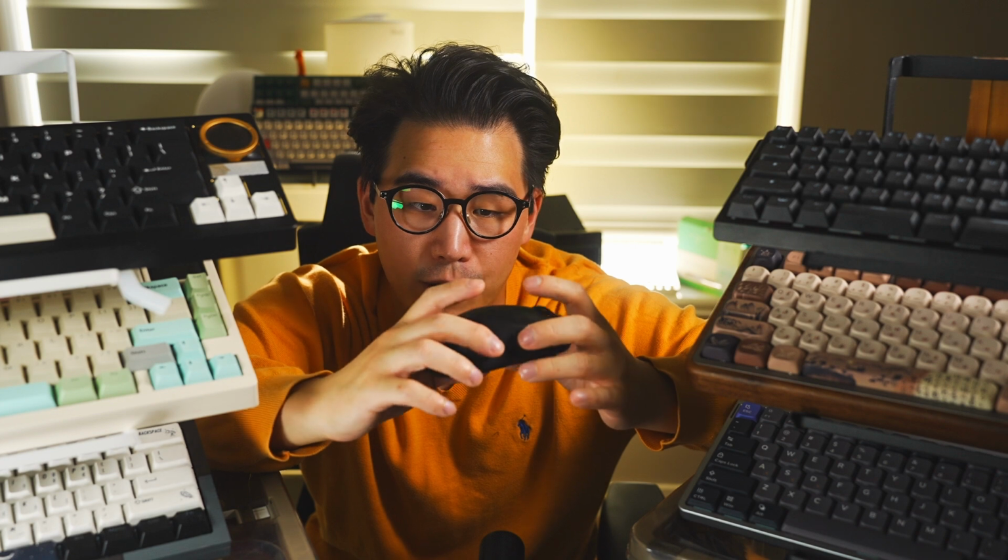So we've done the unboxing, we've done the sound test of this mouse, and it is so light. I was quite surprised in terms of the build quality and how light this mouse feels. Sound-wise, it's going to be a little bit on the clickier side, so a little bit louder in terms of your clicks compared to, say, some other mice that are out there, and we'll see that, of course, soon.